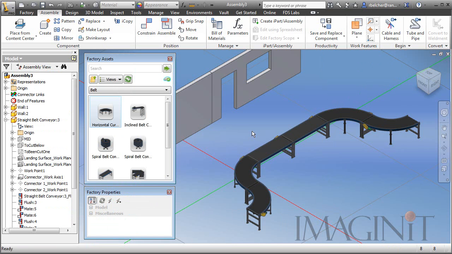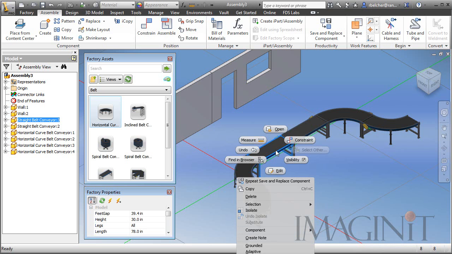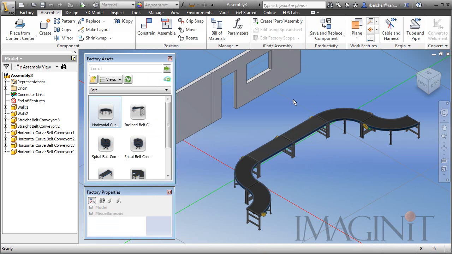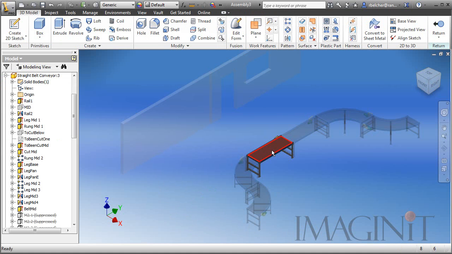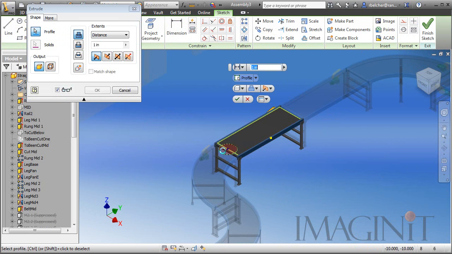Now, it almost looks like nothing happens. As a matter of fact, the browser stays exactly the same. You're not going to see the word My Conveyor show up by default. However, if I right-click on the conveyor and go to Properties, you will see that it has substituted the new part for the original part. And what this simply means is that I can start to treat it just like a regular Inventor component. If I double-click it, I can come in and create a sketch on it. And if I wanted to, it doesn't really make a lot of sense, but I could cut a hole right through a conveyor.